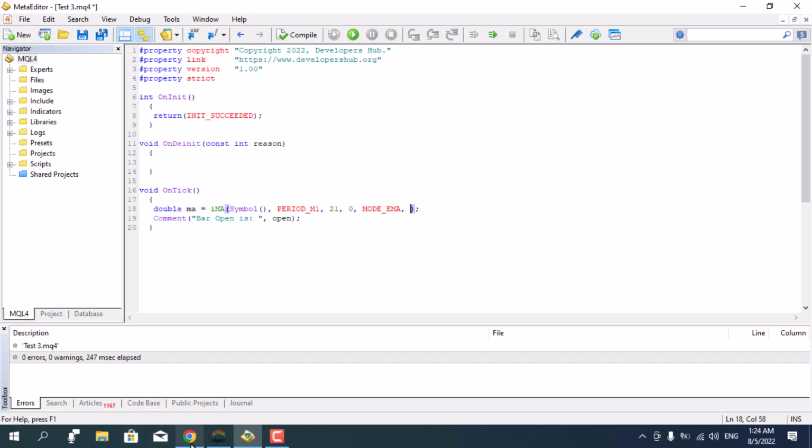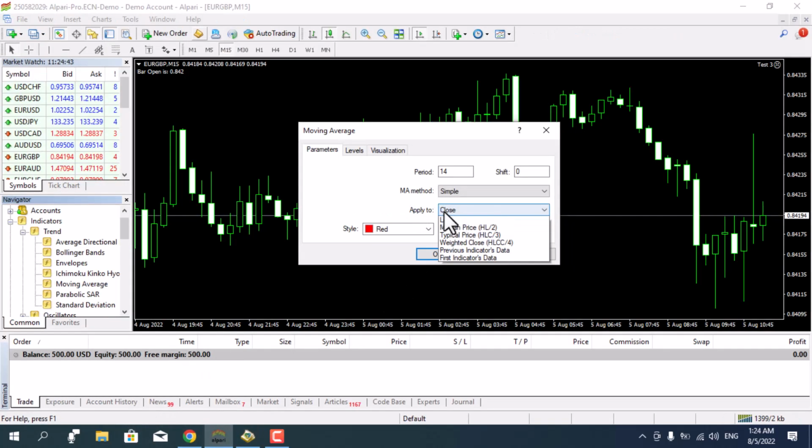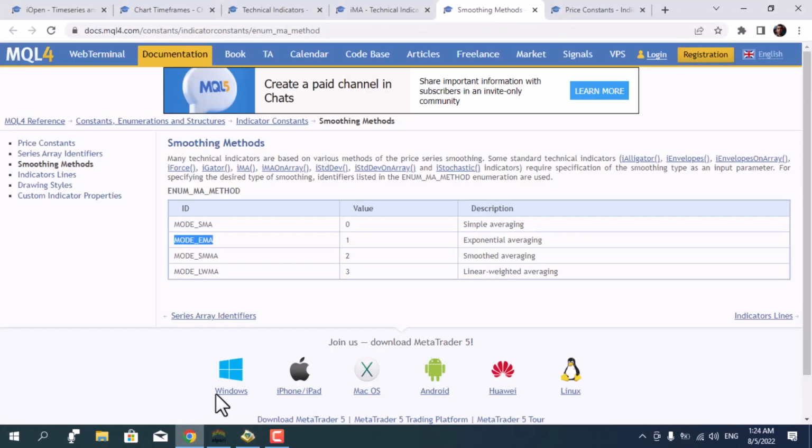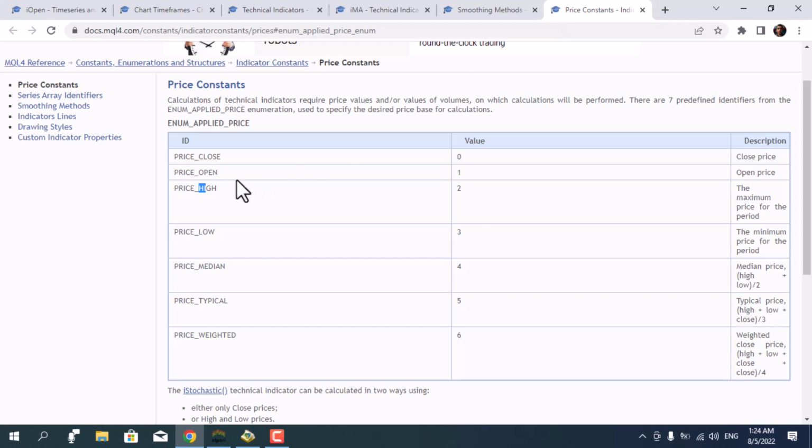And the last one, of course, is apply to. As you can see here, when you attach it to the chart, it's going to ask you to choose a value for it. But in the code, you have to write it. Let's go back to price constants. Here is price close, open, and as you can see, you can either pass the value of that option that you want, or you can just simply use the enum value for it.